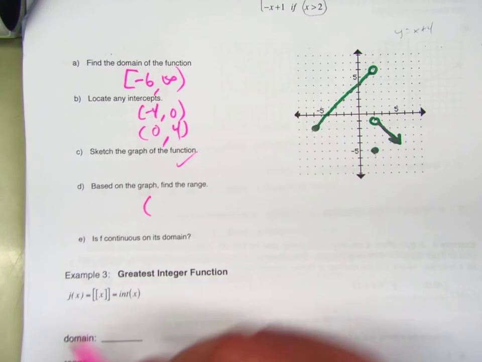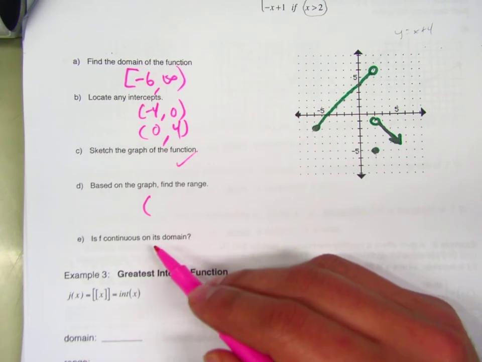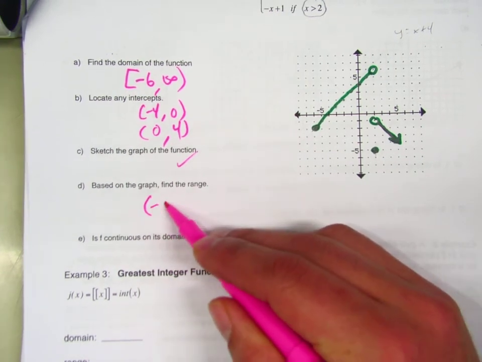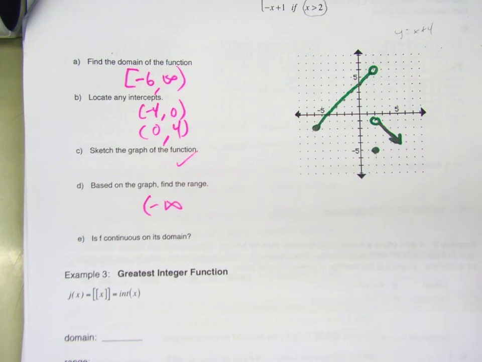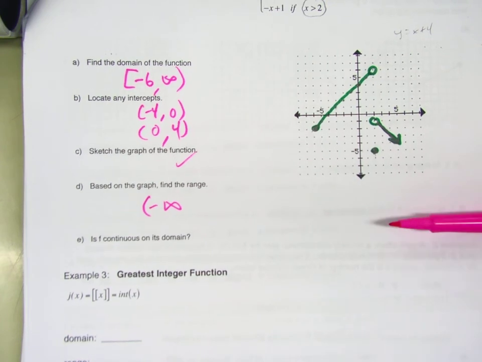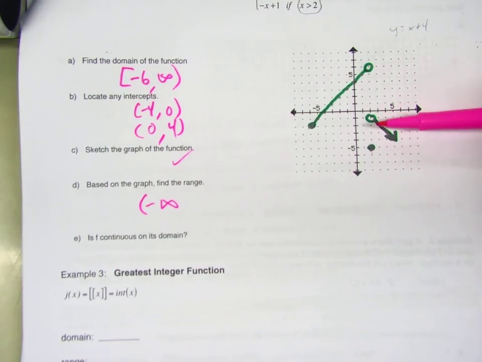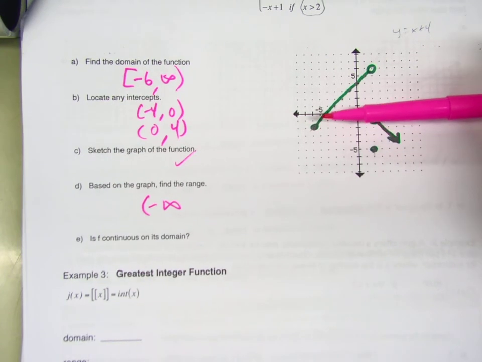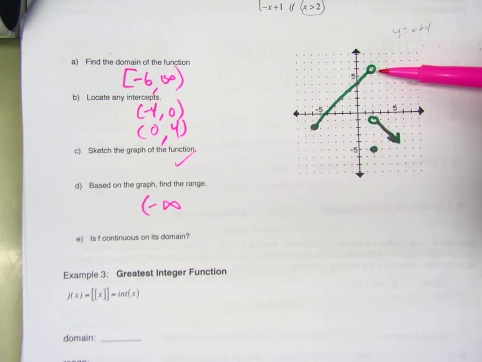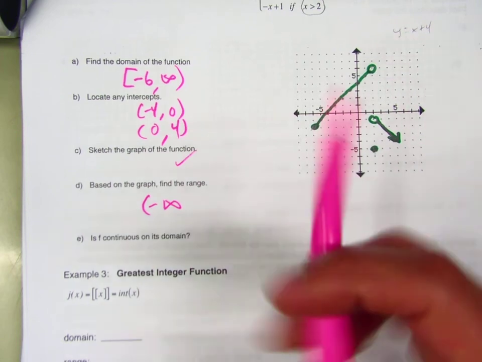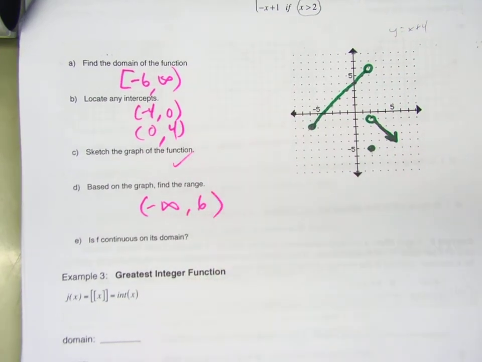Range. What do we start the range with? I kind of gave it away with the parentheses. Negative infinity, right? Because this part of the graph goes down forever. Okay? And as we go up, are there any issues with y values? Potentially here, right? But you can go right over there and you've got a value there, so that's okay. Where else? Right here where I stop at 6, right? And since it's open, use the parentheses. Yes? Wait, does it not matter that it's not like on -1?